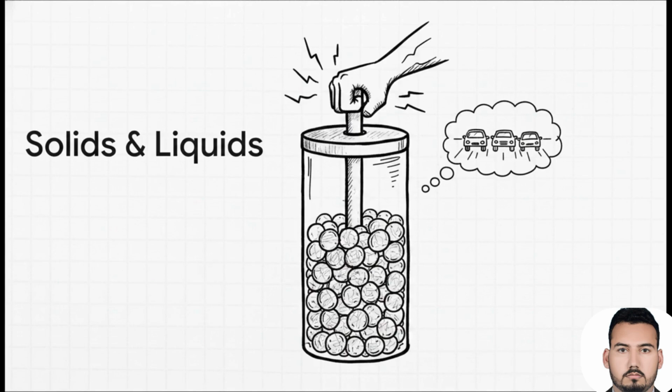Conversely, trying to compress a solid or a liquid is basically like trying to add more cars to an already jam-packed highway. The particles are already touching, or they're incredibly close together, held tight by attractive forces. There is simply no physical room left for them to be pushed any closer. Because that internal real estate is completely maxed out, their volume remains fixed and unchangeable. Doesn't matter how hard you squash them.